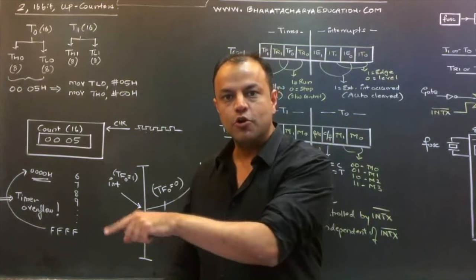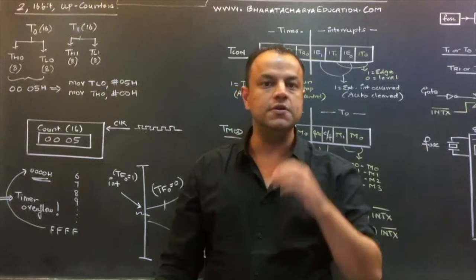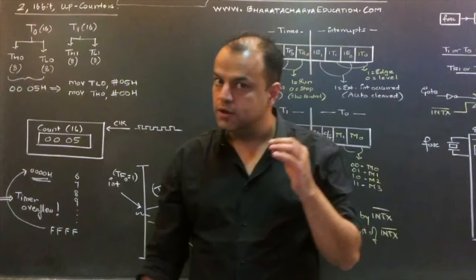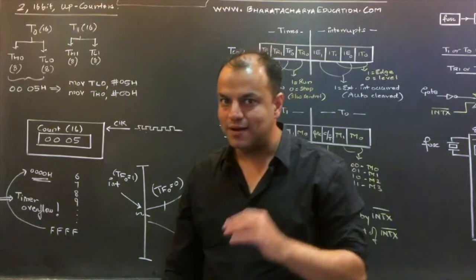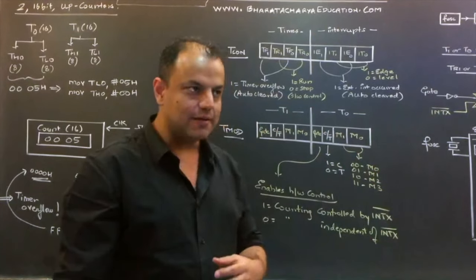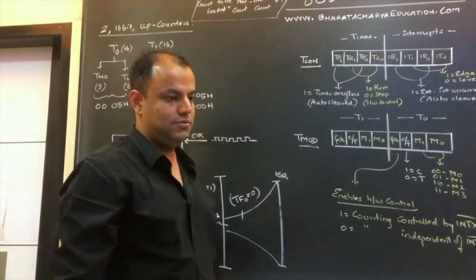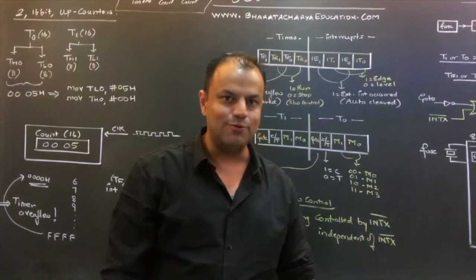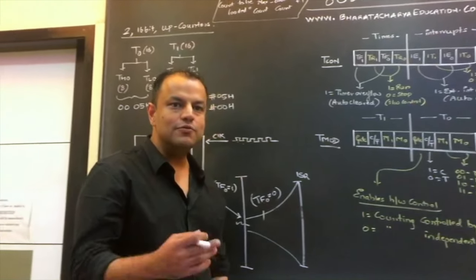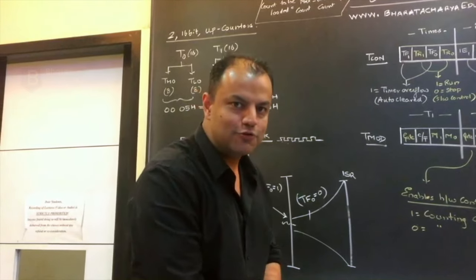Here, time is not your concern. Your counts are your concern. So here you're using it as a counter. Tell me, did you understand the difference between a timer and a counter? Now, to give you more examples, a timer is used to produce a delay. What is the counter used for? To count. You would say, what do you achieve by counting? A lot. There are so many industrial applications of counters.